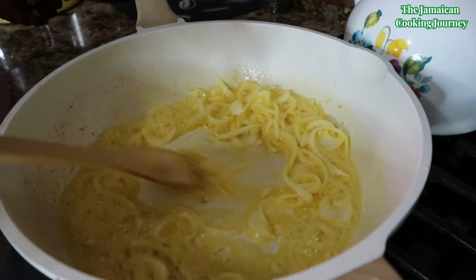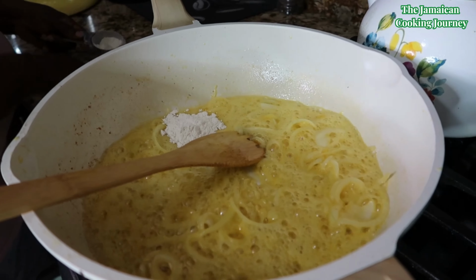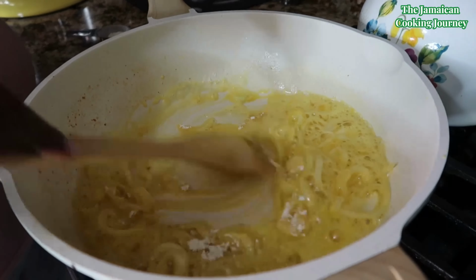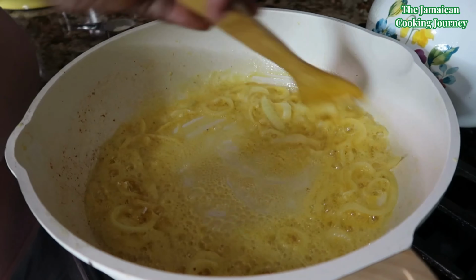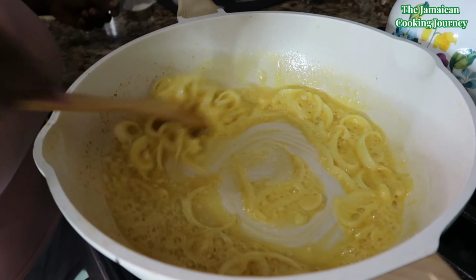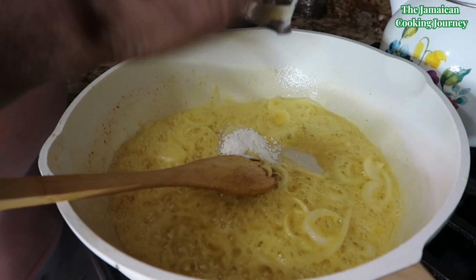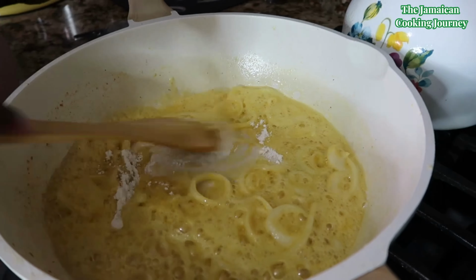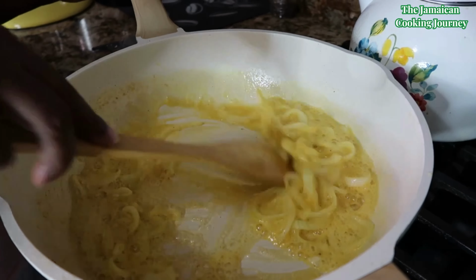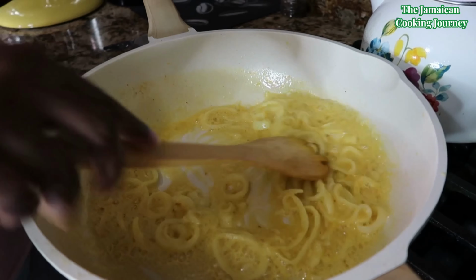This is not a sauce to get brown. You have to work your hand really fast, cooking off that raw flour. If you cook the flour too long, it will turn brown and make brown gravy. In the last of my flour, this was about 2.5 tablespoons. You want to make sure it's free of lumps on low heat.